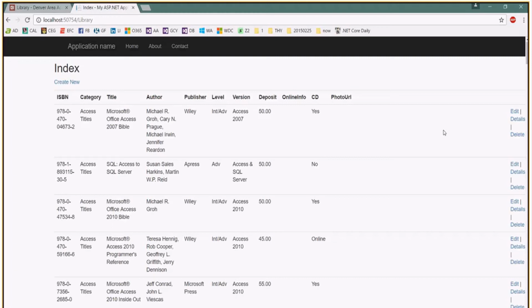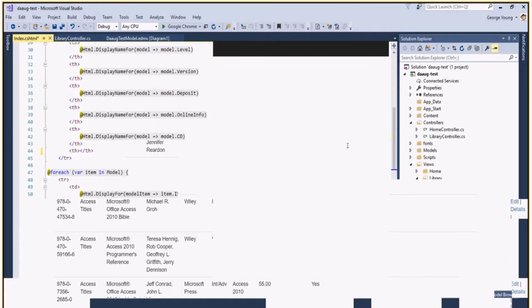And let's call him something else. Okay. Again, this form was generated for me automatically. I'm going to hit save. If I hit F5 here, there you go, Microsoft Access Bible Dude. And now I'm going to come over here and hit F5. Microsoft Access 2007 Bible Dude. So what it generated for us automatically was that edit form.